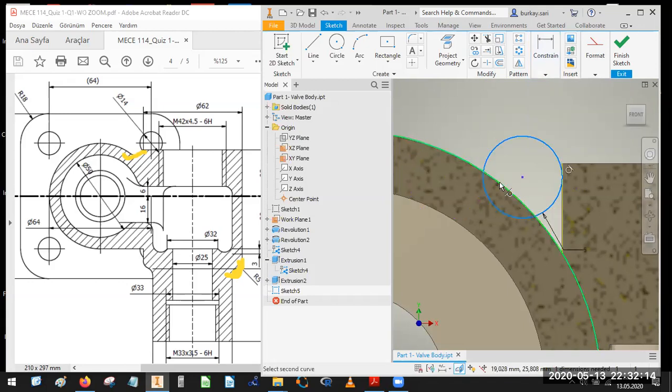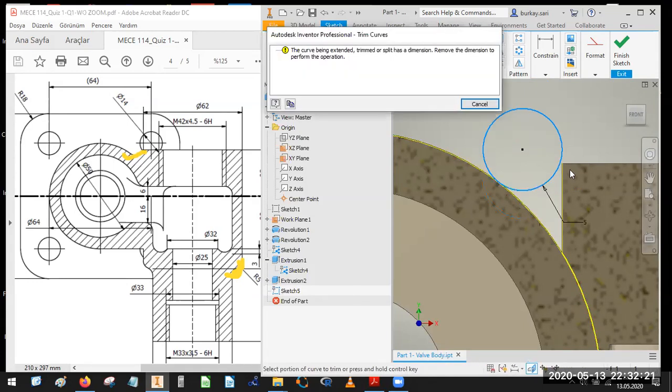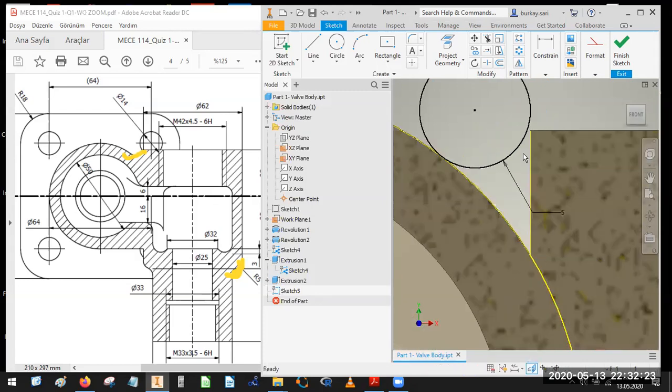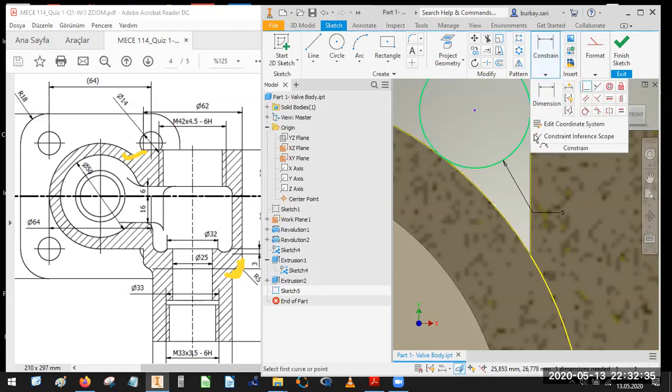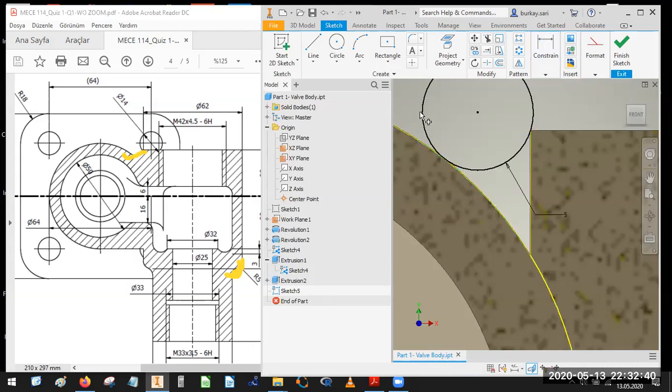Also this and this. I will make a trim, and I will have this one. And make coincident this time at this point. Yes. I'll make the trim.